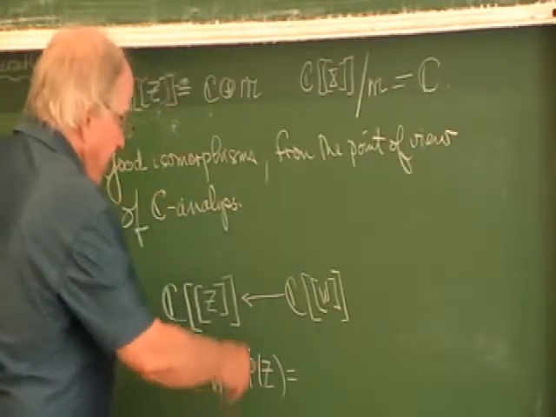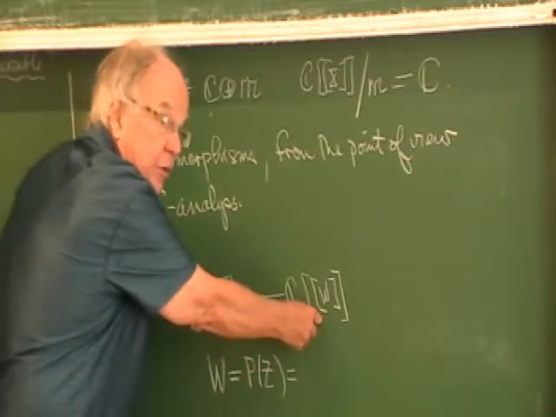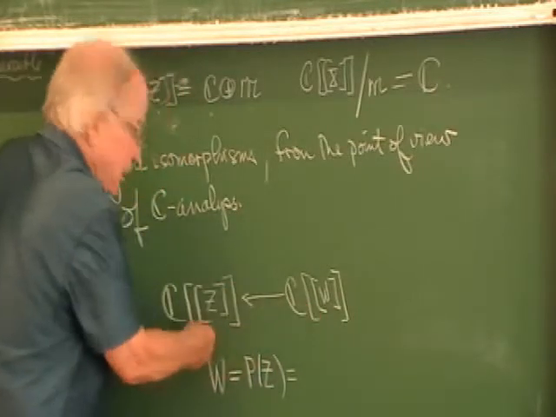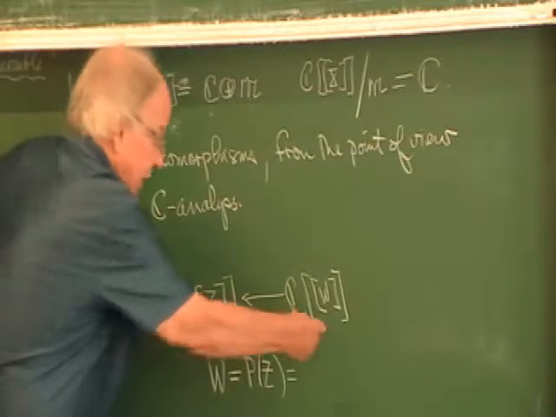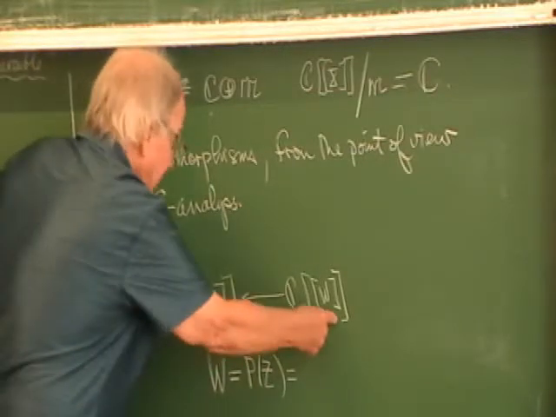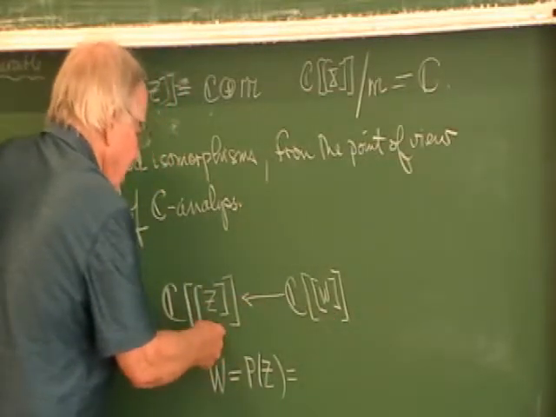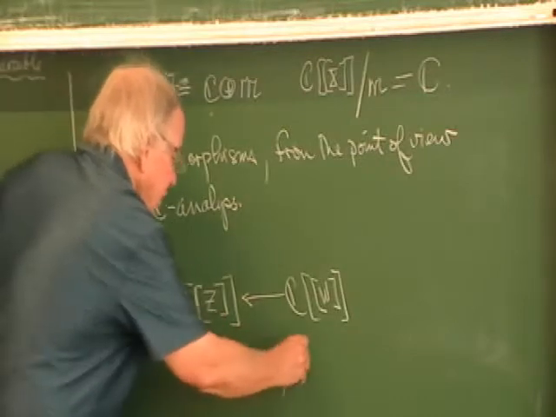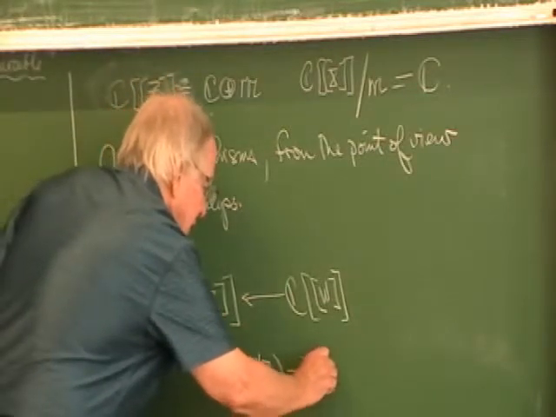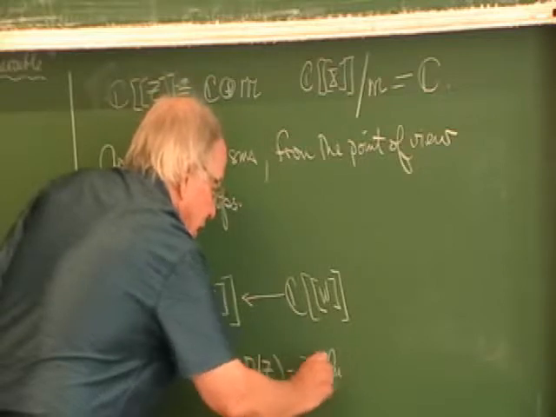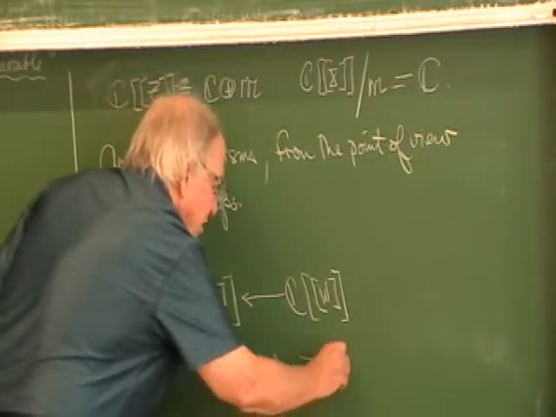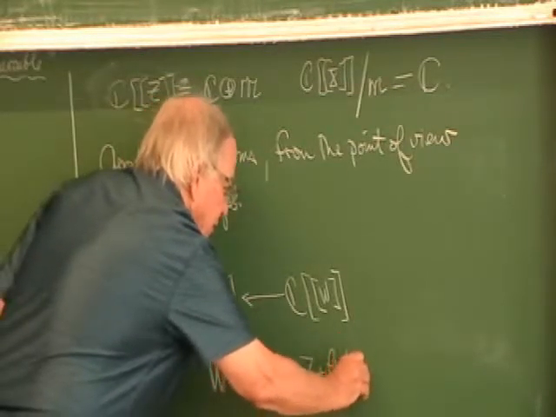Well, what has to happen? You have this maximal ideal here, which is unique. You have this maximal ideal here, which is unique. It has to go to that. So W has to go to Z. No, it's not Z, but it has to go to something Z plus higher order terms. And maybe a constant here in front of Z. I don't want to make a constant.